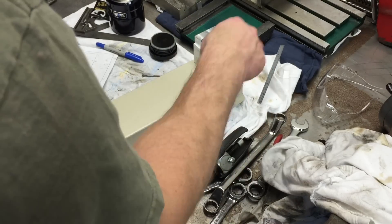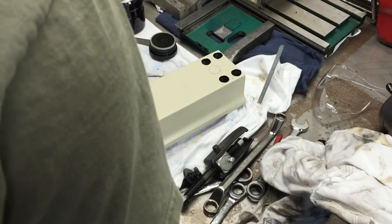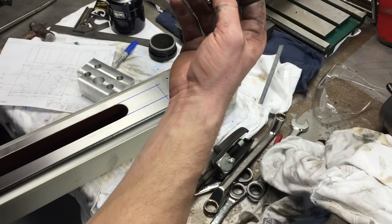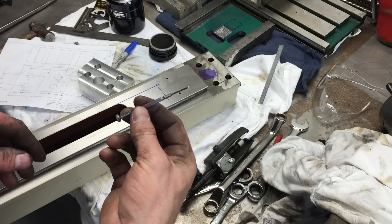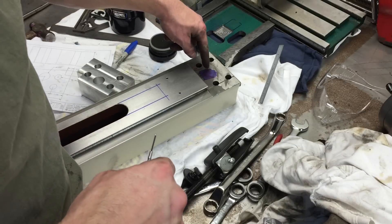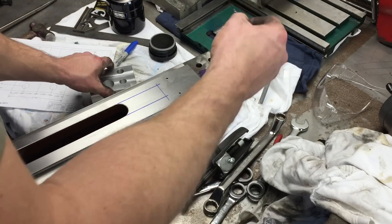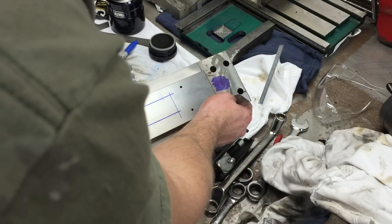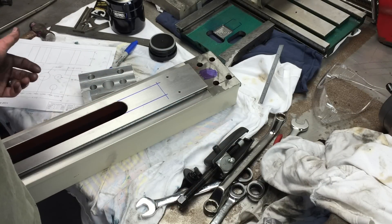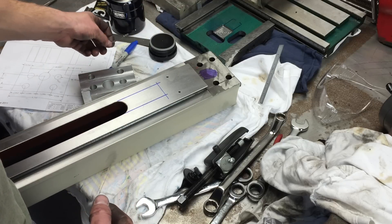I placed a spacer on there, lined it up with the holes, and then took my blue Sharpie with the fine point and drew my circle. On the other side I did a similar thing. I took a small flathead screwdriver — not a precision one, kind of a piece of crap — and ground it to a fine point. Then I took some Sharpie and basically used it as layout fluid. I got that lined up on my holes and used the screwdriver as a scribe to create a ring. I'm just sharing my way of doing this. It doesn't have to be that precise, especially for a one-inch hole — you basically just need the ball screw to go through and not hit.